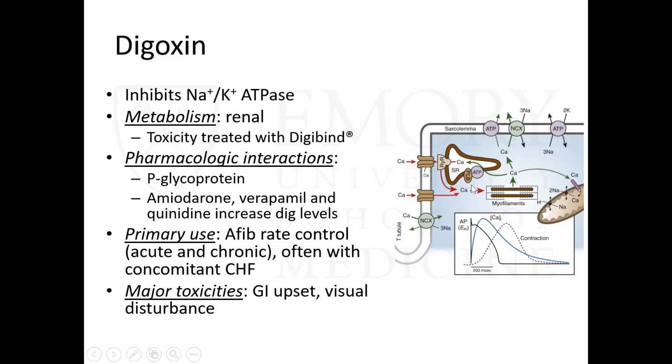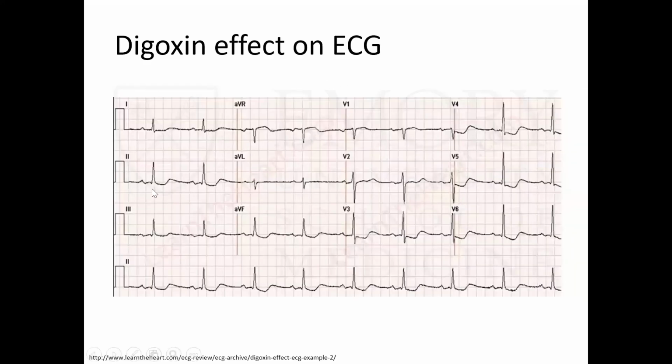The problem, in part from a rhythm point of view, is that if you build up calcium inside the cell, as we said, that can predispose you to delayed afterdepolarizations. And those delayed afterdepolarizations, if you get dig toxic, can create arrhythmias. You see this frequently on an EKG when people are on digoxin: they get these sort of saggy looking ST segments, as if somebody put their finger in the end of the ST segment and pulled it down a little bit. This is known as digoxin effect. This is pretty classic for people who are on dig, but this dig effect is normal. This does not necessarily imply dig toxicity. Just because you see some signs of dig effect does not mean that somebody's toxic on digoxin.